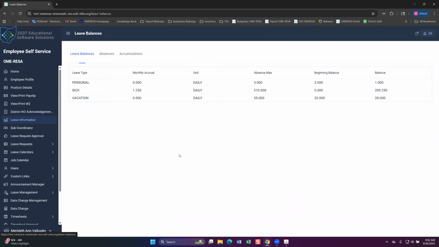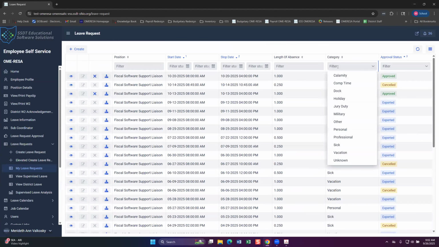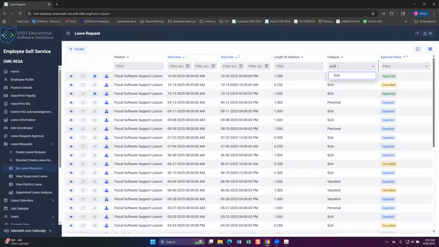So if we now go to leave requests and my requests, and we filter on sick, so you can see just my sick leave, you'll see right here on this column one that's approved. Anything that is approved but not exported is going to be a balance that's not going to show in that very first screen, that 209.25. So you see there's one.